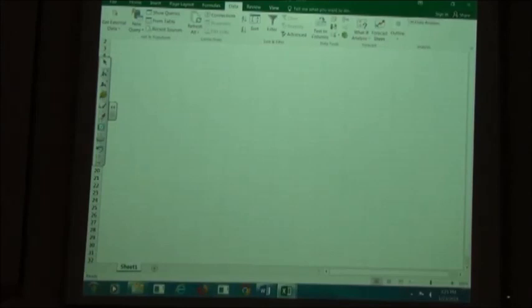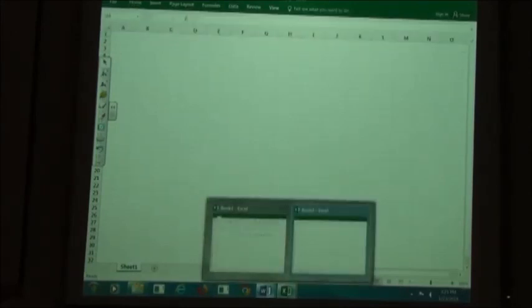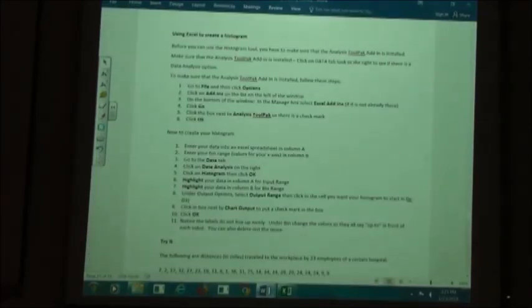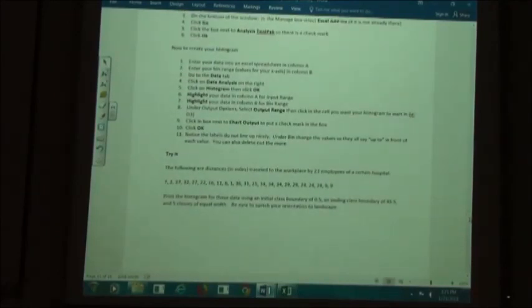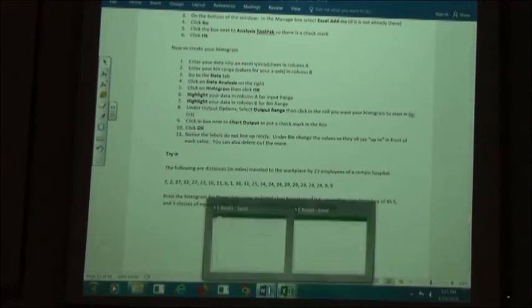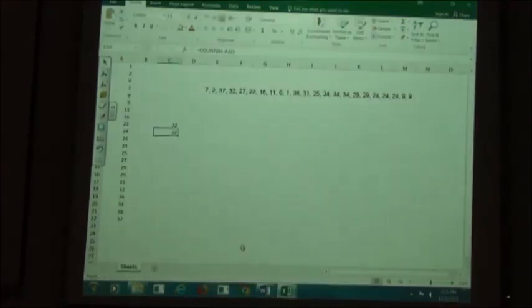So, now that we have that on there, we hopefully can follow the directions on my paper. We're now going to create our histogram. Enter the data into the Excel spreadsheet in column A. Again, I would copy and paste them over, and then you'll have to type them. Were those the same numbers I used before? I think so. They are. Hey, I can use my first spreadsheet if I didn't clear out my numbers.